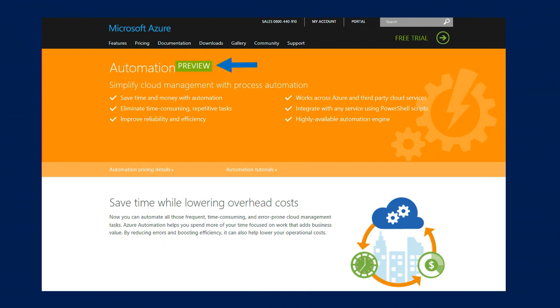It's still in preview at the moment, which means it's free for you to play around with, but it's probably not really ready for production use. Obviously no SLAs around it because it's in preview, but there's a lot of stuff you can do with it, and there's quite a community growing around it as well. So if you're not really that great with scripting, there's plenty of scripts available out on the internet to give you an idea of where to start with things, or actually just to use in your deployments.